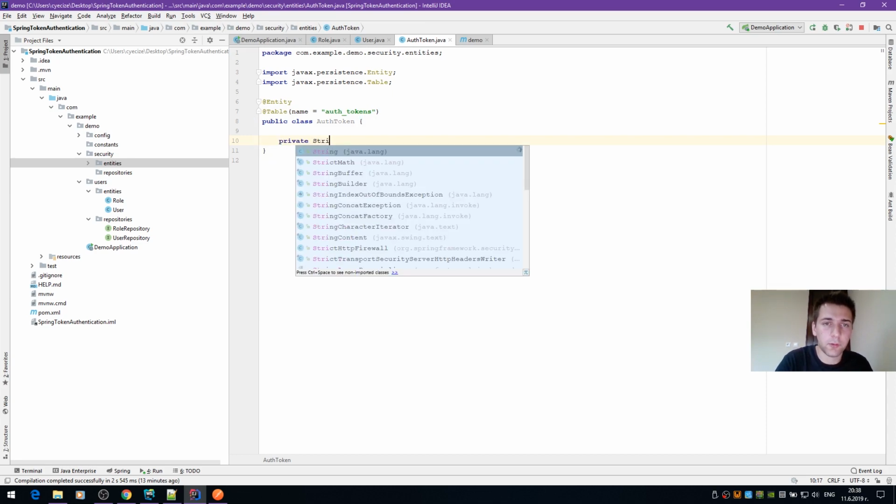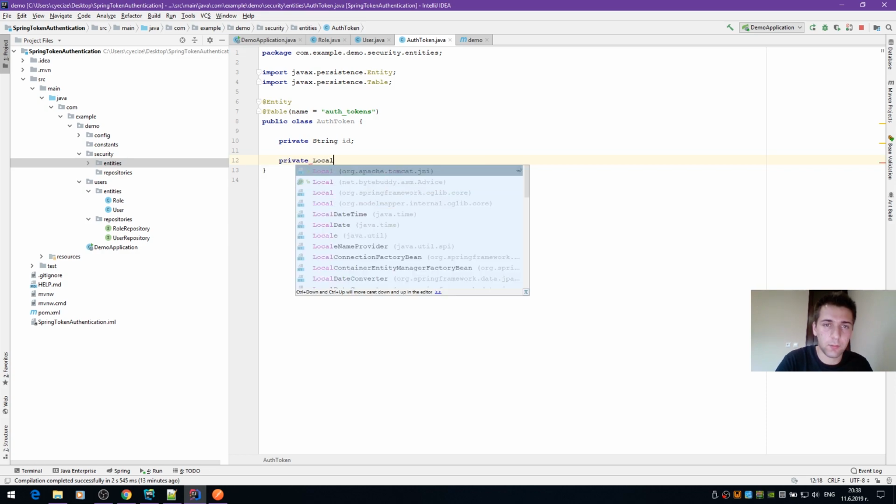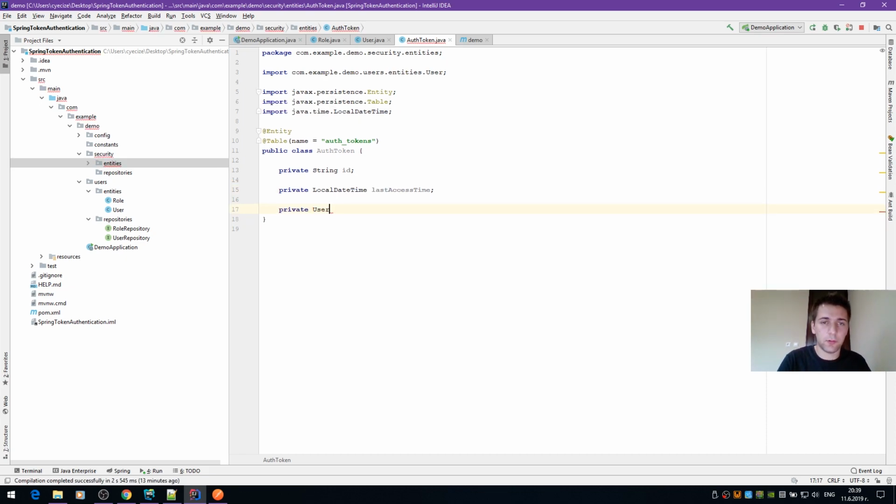So instead of long this time we're going to have string ID, and I'm going to have something like the last access time, so we can see if the token is expired later on. So last access time, and we're going to have user like so.